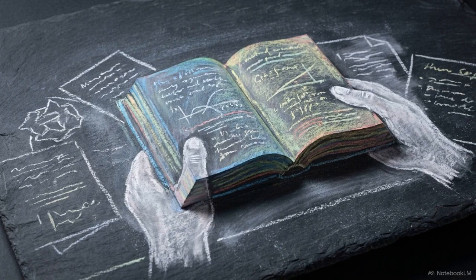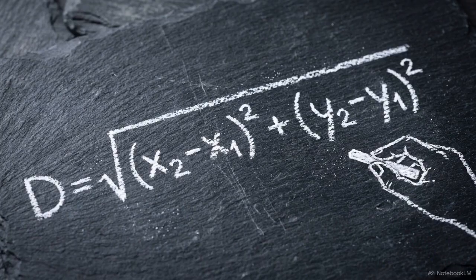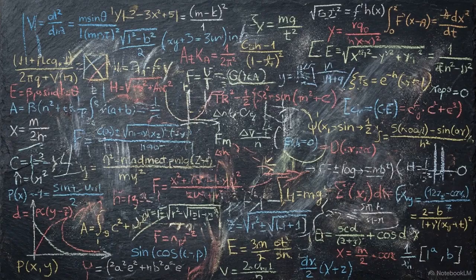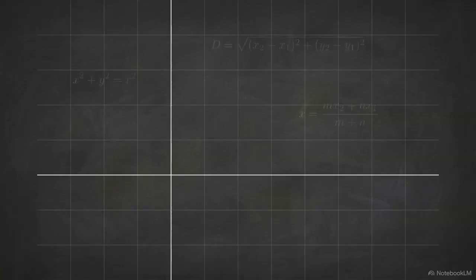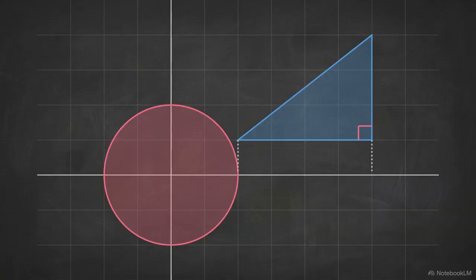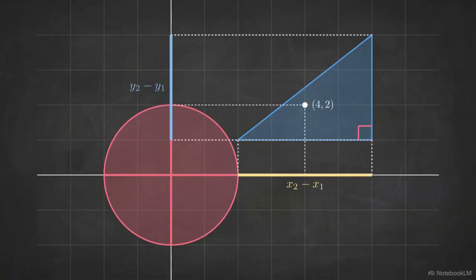But students usually encounter this system through rote memorization. They are handed the distance formula, the section formula, and the equations of a line as separate rules, which often creates a fragile understanding of the mathematics. The reality is that every algebraic equation used to navigate the coordinate plane exists as the shadow of a basic geometric shape projected onto the axes.